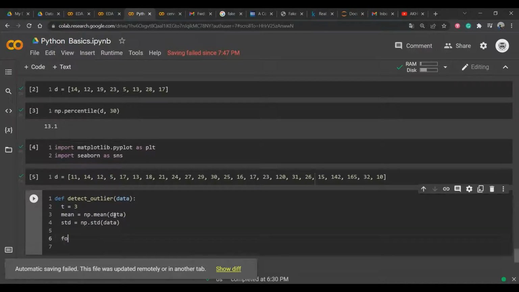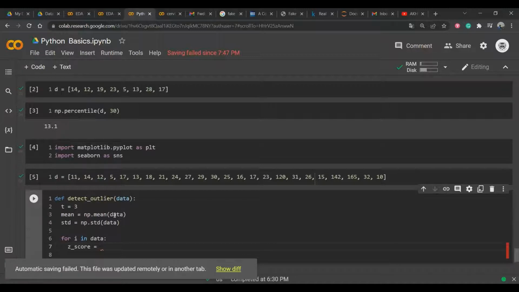Now I can run a for loop. So for i in data, what I can do is take a Z score. You all know, yesterday itself in a standard normal distribution, we calculated something called a Z score. What is the formula for Z score? It is nothing but x minus mu upon sigma. Yesterday we discussed this formula for a Z score in a standard normal distribution, where we are trying to standardize our data set.